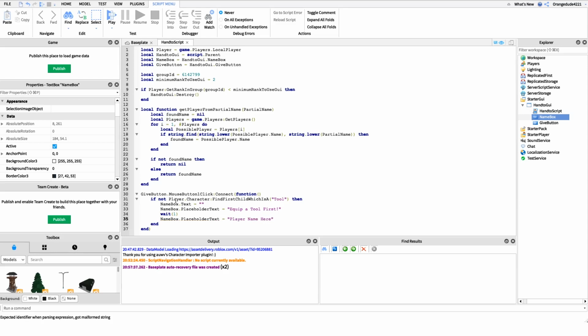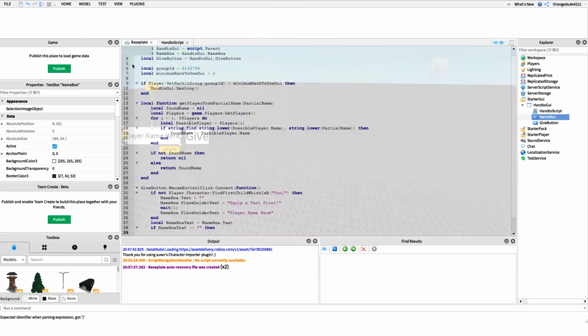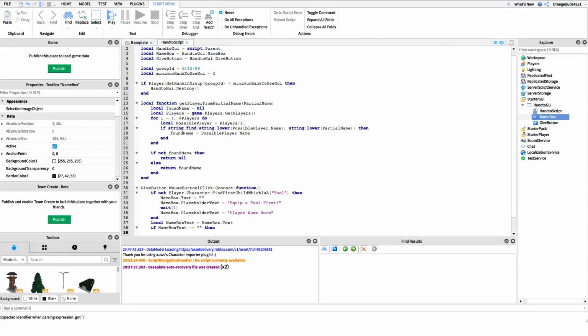After this, we're going to do another check, and all this check is doing is making sure that the player actually inserted a name in the text and they didn't just put nothing there and press give. So we're going to say if namebox, and we need a variable before this, my bad. We're going to make a variable called namebox_text, and all that's equal to is namebox.text. And now we can actually do that check. So if namebox_text is not equal to nothing, so if it's equal to something, if something was specified in that name box that we had over here, then we're going to want to run this code.